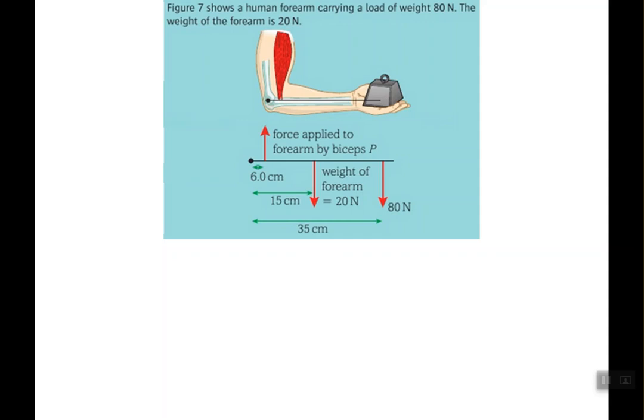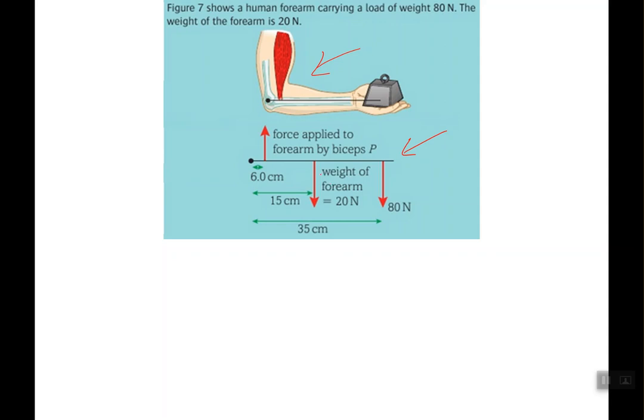Okay, so let's go through this. Now, it's really nice here that they've actually given you a bit of a simplified drawing of what's happening. I always say that if you do get a drawing like this arm here, and you're thinking, I don't understand what's going on, try and simplify the drawing like they've done for you, and it will really help out. So we've got a few forces acting here.